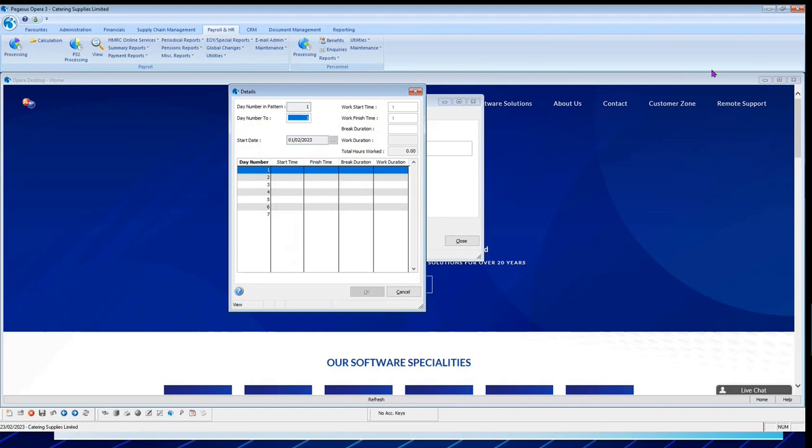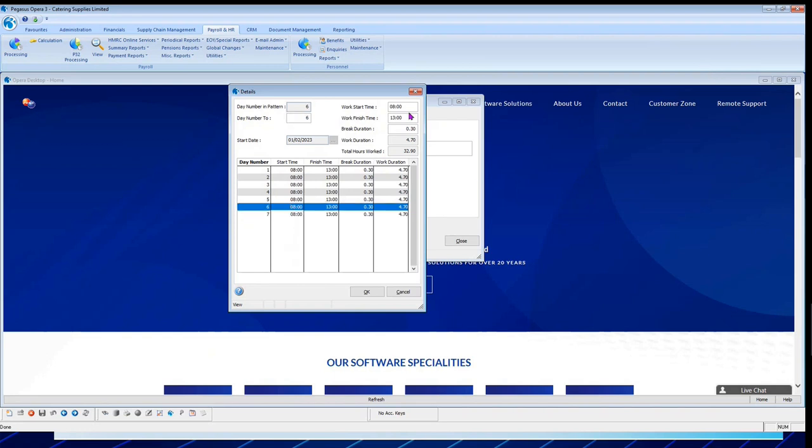My working pattern is a 7-day period starting 8 till, I don't know, let's say 1 o'clock, with a 30-minute break. And it's putting this into me, and it calculated that each of those days I'm going to be doing that on.